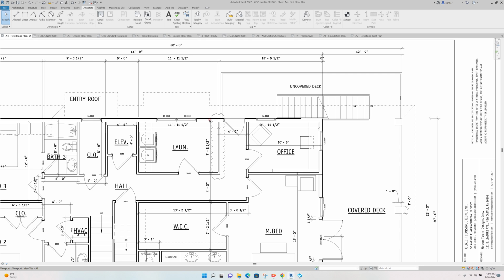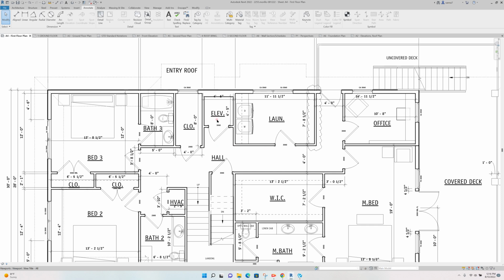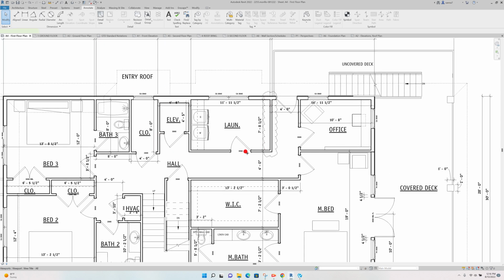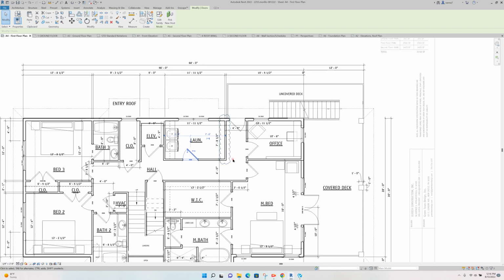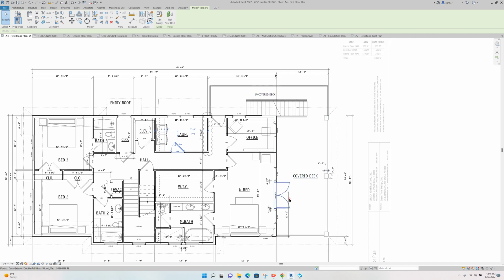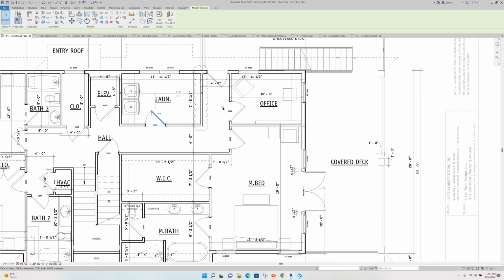And then I was also thinking that there's a lot of space in this laundry area, and although there is this big closet here, I could potentially see moving this here. There's still plenty of space in the laundry room for cabinetry, and then maybe a couple closets here. I could see that being useful if there are any towels or just whatever gets put in this kind of covered deck area, if they want to bring it in. I could see there being a use for some closets here. So just something to keep in mind.